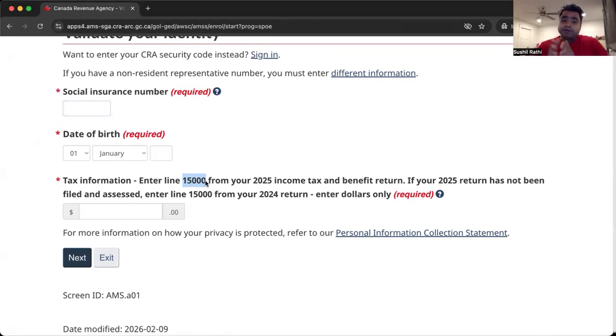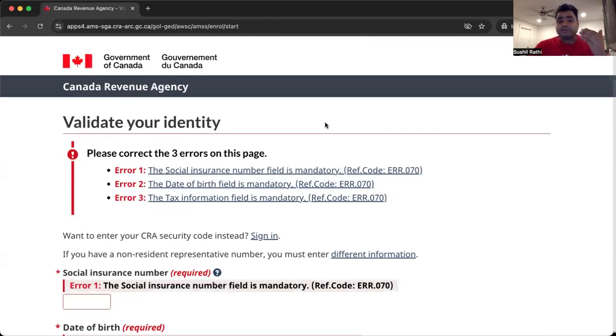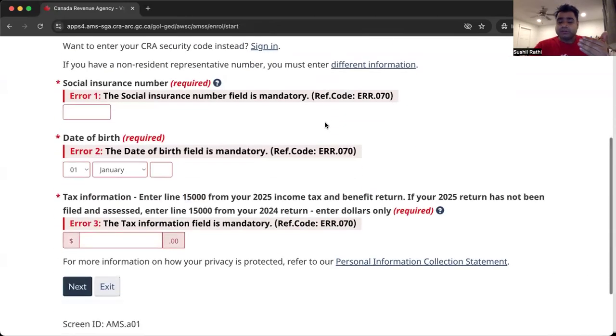From there, it is basically your income, what you've earned in the last year. So you need to enter that over here. And when you proceed with next, you will have these security questions coming in. You just need to remember what answers you give for those security questions. There'll be 5 security questions asked, and please remember those answers.